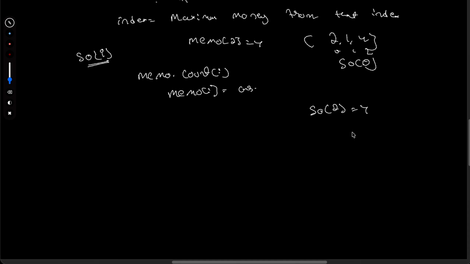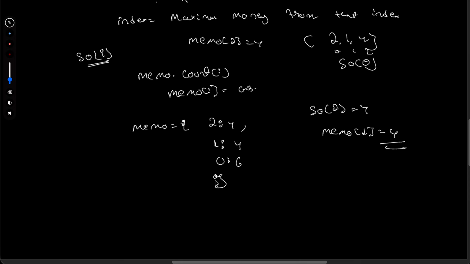Okay, we store memo of 2 is 4. When solve of 2 is called again, we directly return 4, no recalculation. So in the map, memo looks like 2 is to 4, 1 is to 4, and 0 is to 6.